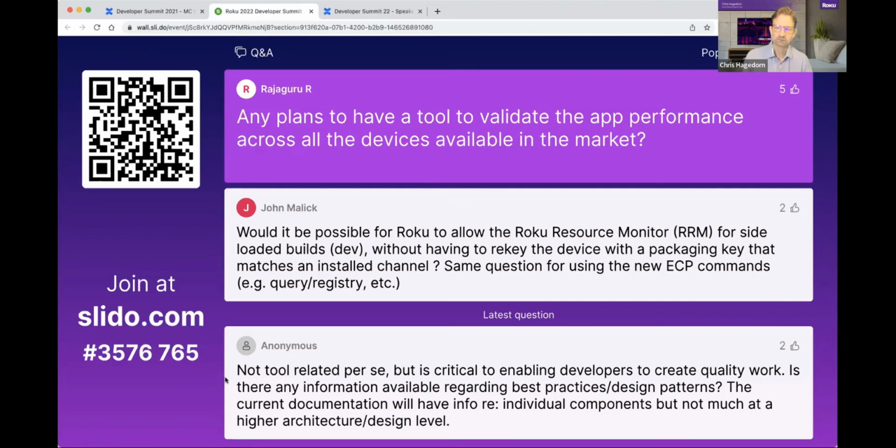Yeah, I'll follow up and say take a look at our certification documentation, because it has the required channel performance based on the specified devices. So it's good to make sure you have those devices in your test suite, along with that breadth of high performance and lower performance devices that Chris is talking about. Just ensure that your channel provides a high performant experience across all devices in our platform.